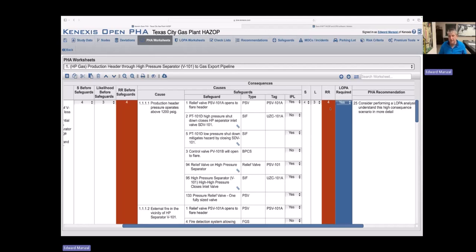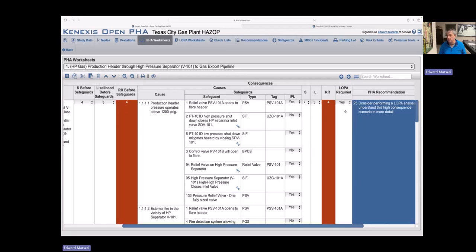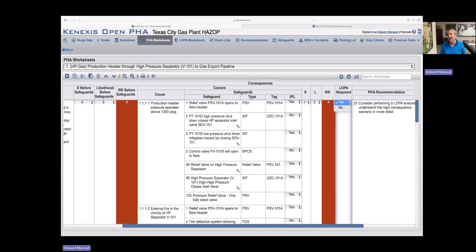Now, every organization does this differently. Some people will look only at severity. Some people will only look at risk ranking. Some people will look at a combination of severity and risk ranking. At the end of the day, you need to set the flag as to whether you're going to take this scenario into LOPA manually by checking yes or no.